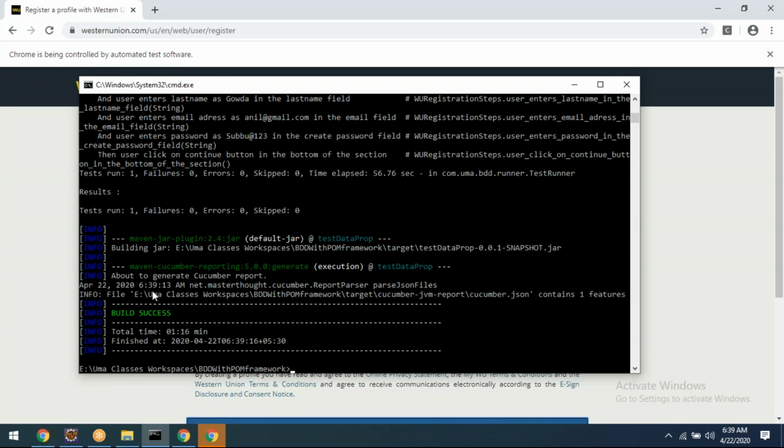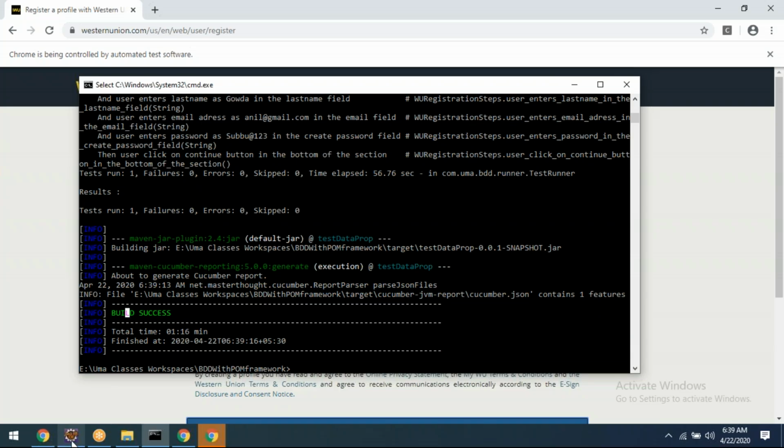Then here you're able to see it generating the Cucumber report. Actually, the test is completed for this part. You're able to see, right? Tests 100, errors 0 means everything got passed. But after this step, from the info here, what is happening? The snapshot, I mean the jar which we are getting, and the second one is in this step only, Cucumber report 5.5.1 execution. It is an execution stage where we are getting the reporting file, which contains one feature. You're able to see, right? This particular report, Cucumber JSON. Then we are able to get the report.